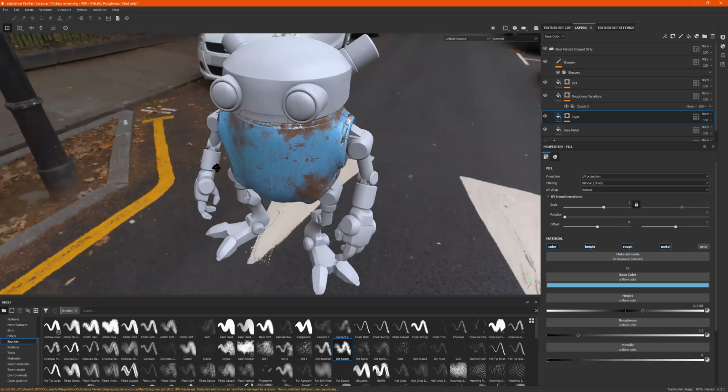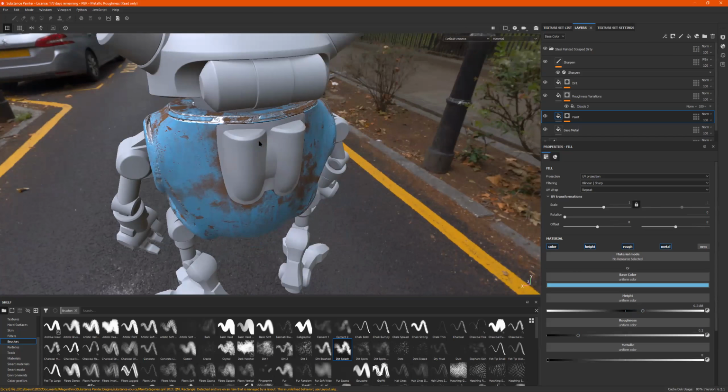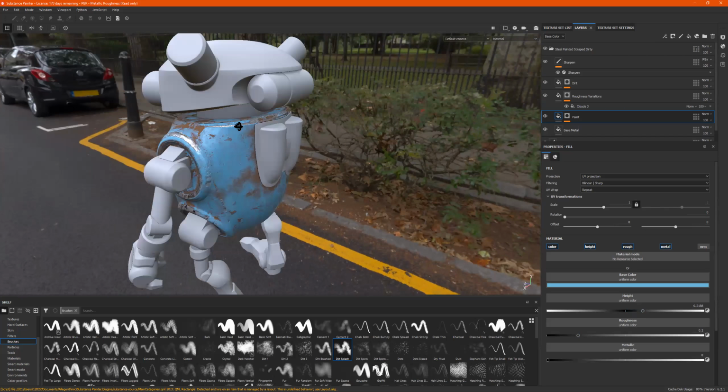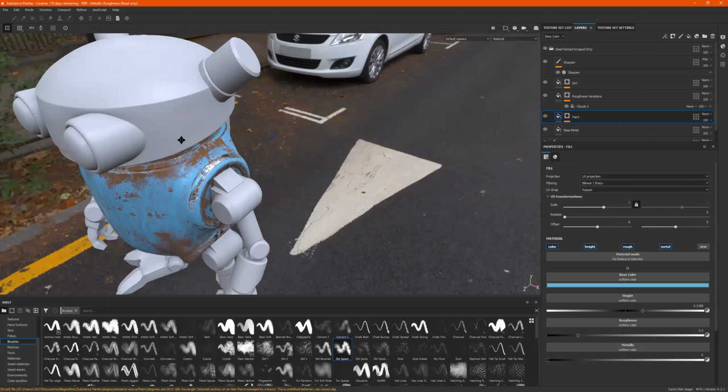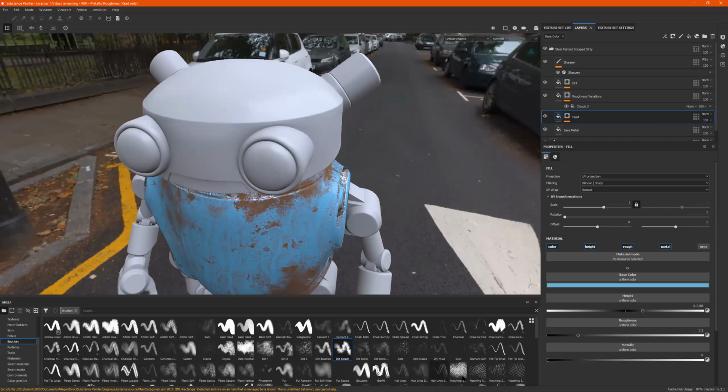Okay, so I like that for my car paint. If I want to paint the back, it's already there. So let's say I want this back to be, no, let's do the head first. So let's say that I want the head to be, where's my reference?